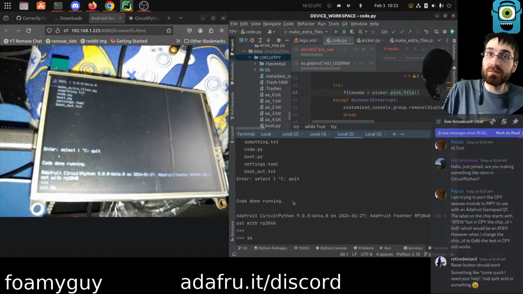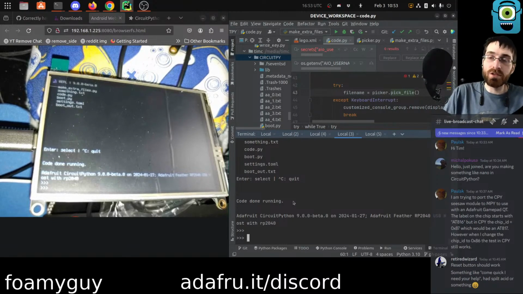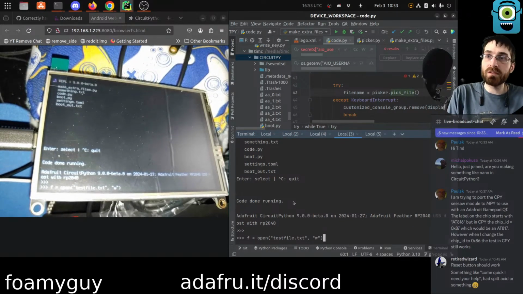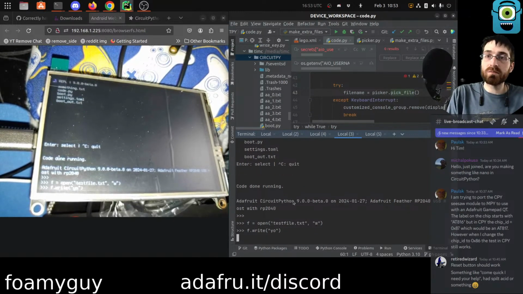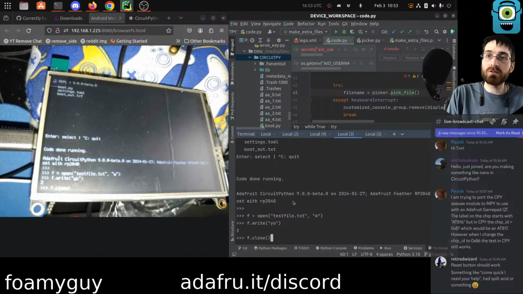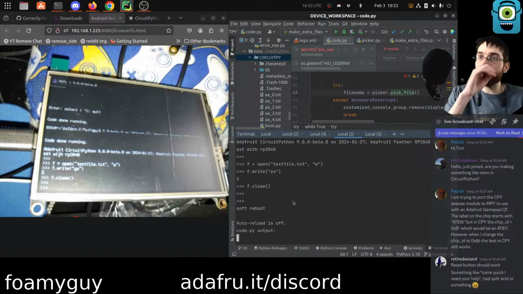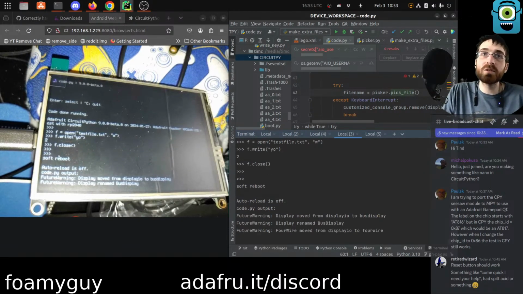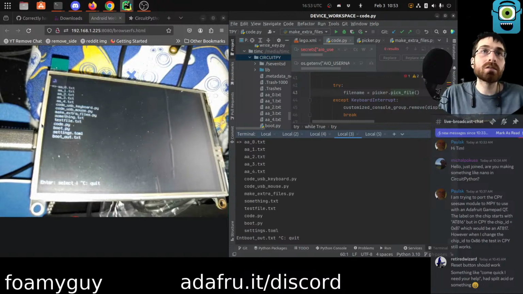All right. We can, yeah, I don't want to type it all the way on there, so I'm going to go super easy. f equals open test file.txt for writability. f.write yo. f.close. And I'm actually just going to Control D it back to the editor, the picker, so we should be able to see test file in our list if that worked. Yeah, which it's right there.